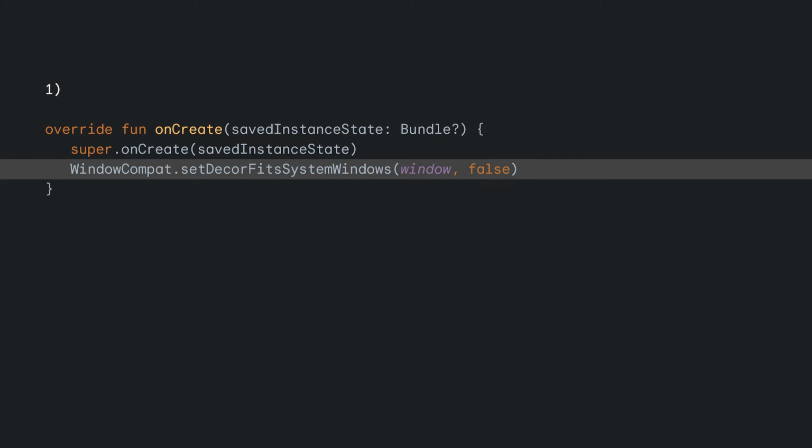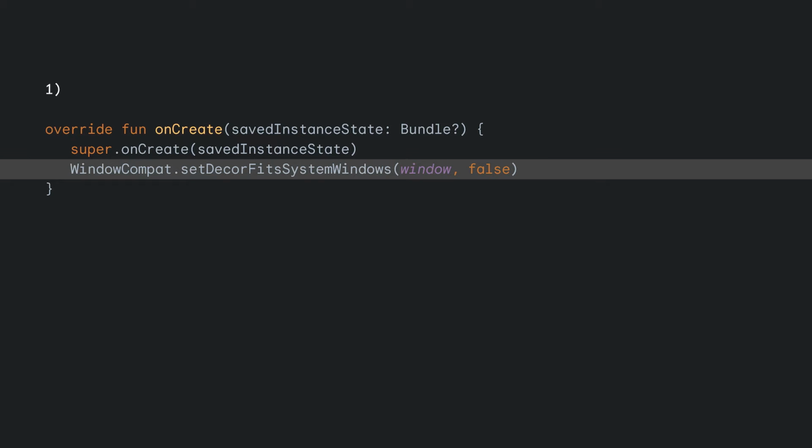Instead, handling insets directly means you can make full use of the screen space available to you and improve how your app looks and functions across form factors. You can also update your UI with animations when the insets change, which is especially nice for the software keyboard. Let's see how you can do that.